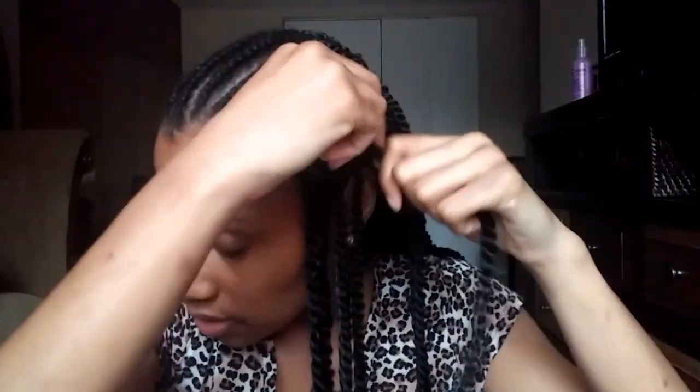Both ends, pull one end through, and lock it.